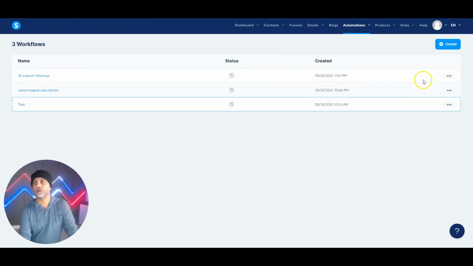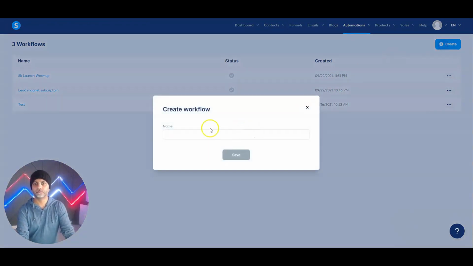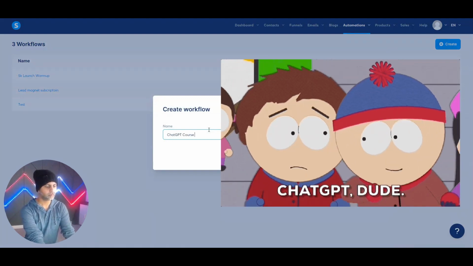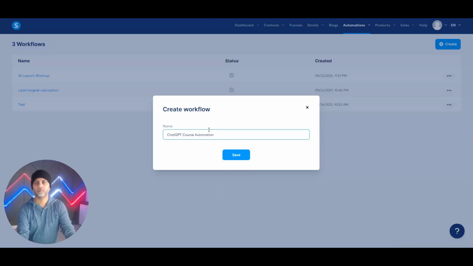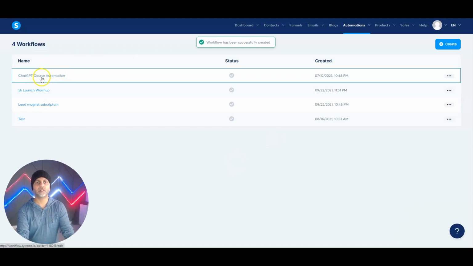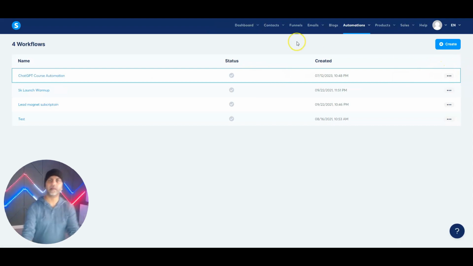So I'm going to create a workflow rule, and let's just give it a name, hit save. Once you do that, you can click onto the workflow itself, and that's going to open up the canvas for you to edit.